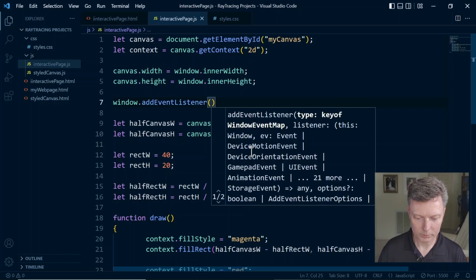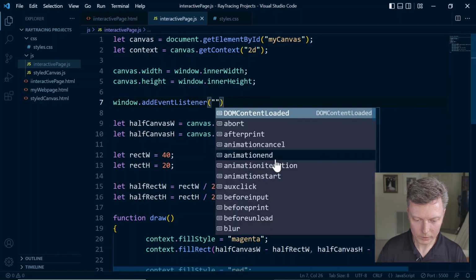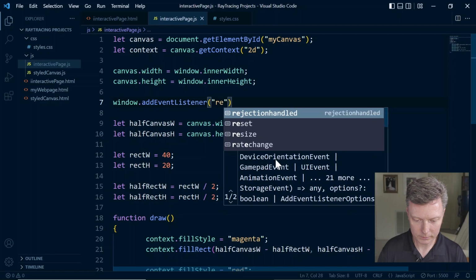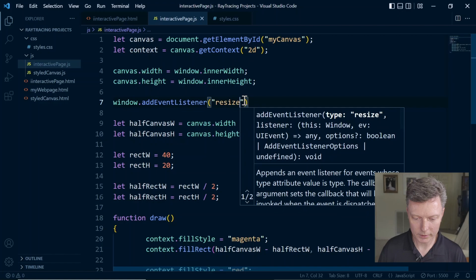So let's try parentheses and then get this list, which is not too helpful, but basically what we want to do is listen for when the user resizes the window. And so we can just put the resize event in this parameter spot. And that's a string. So quotes and resize. And it should pop up. So we can click there.